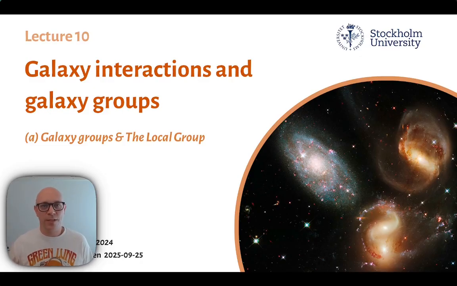We've come to lecture 10 out of 13, which means that we are getting really close to the season finale, also known as the exam. So this lecture and the next two are going to be about consecutively larger structures in the universe. We're going to start this one out with looking at galaxy groups, including the local group of the Milky Way, and galaxy mergers and interactions.